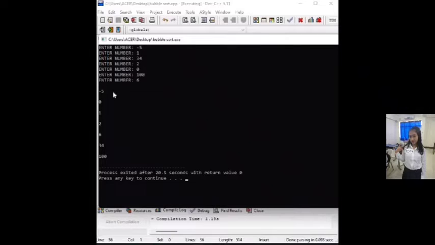As you can see here, the numbers are sorted in ascending order, and that is for bubble sort pseudocode.